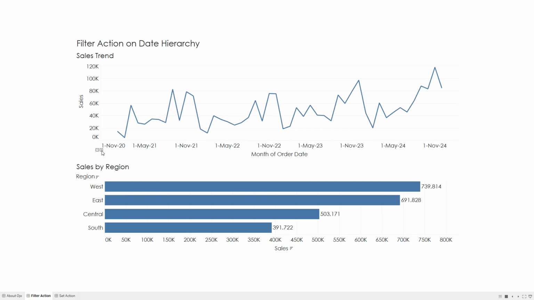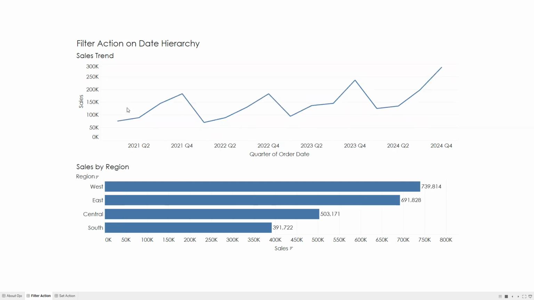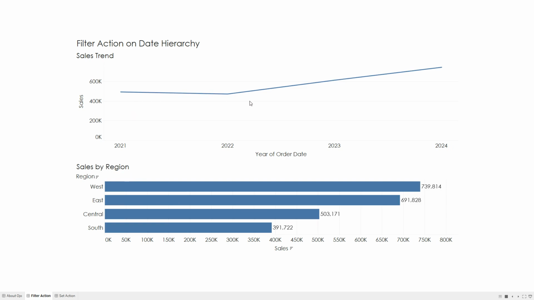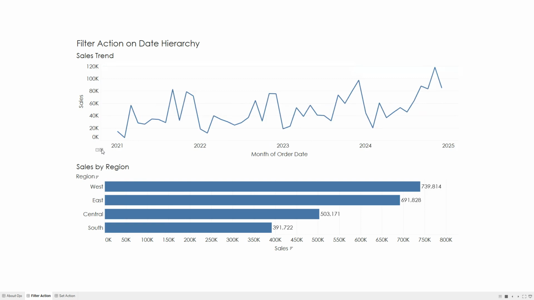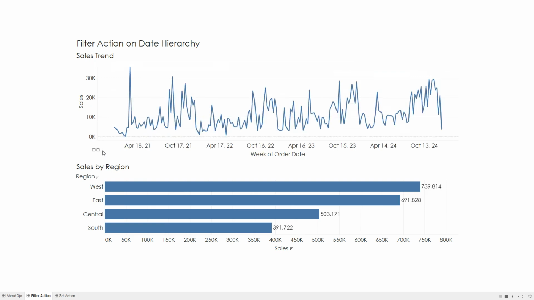Actually, this is a good benefit for a Tableau savvy data literate user, that they can drill up to be quarterly, drill further up to be annual trends, or drill down from quarterly to monthly to weekly. This can be a good feature for someone who is data literate.